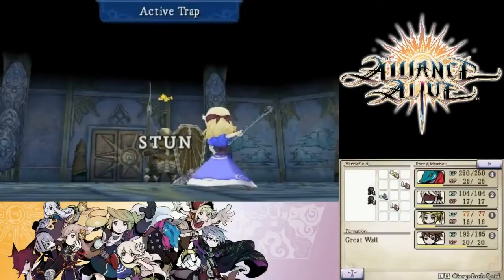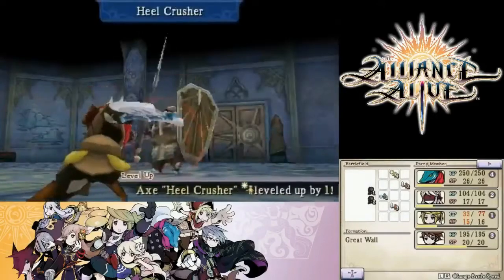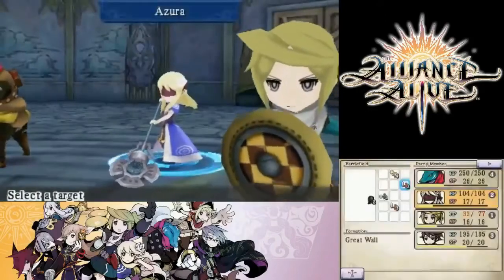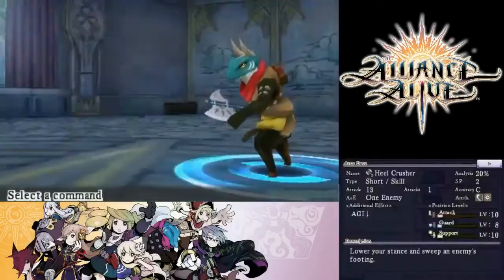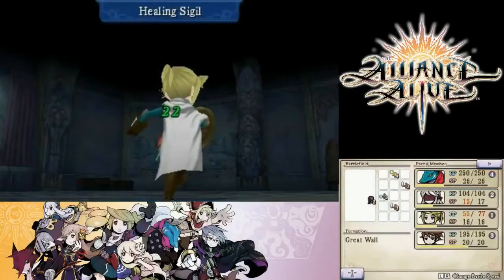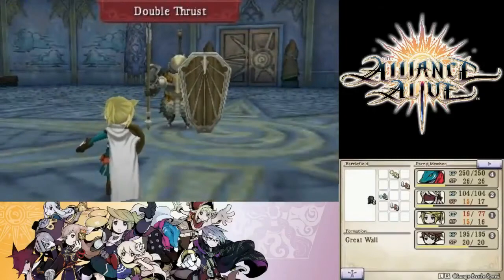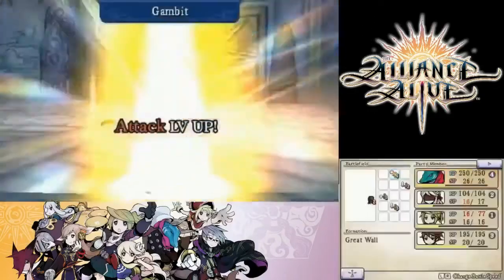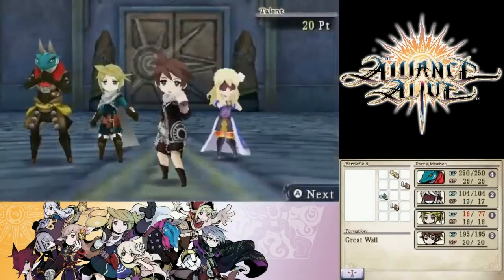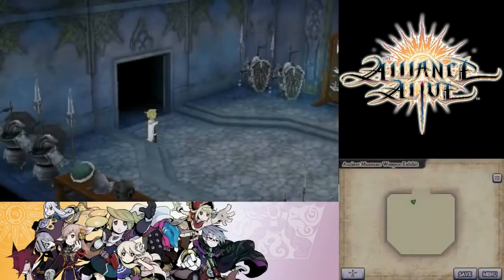Bam. Fall on your feet. Stun you. No, they can still hurt for quite a bit. But that's okay. We'll just heal them and go on with our day. We need to level up for healing, obviously. And now with those things destroyed, we can just walk out this door.